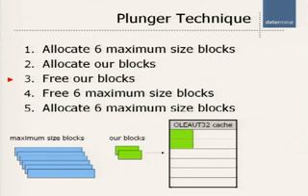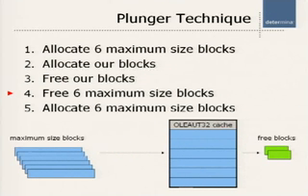So to push these blocks out, we're going to use the 6 maximum size blocks, the blue ones. We're going to use them as a plunger, going through a tube. And by freeing the 6 maximum size blocks, we're going to push out the smaller green ones. And then we can allocate the 6 maximum size blocks again, and we're going to leave the cache empty. And we're going to have our blocks freed through the system allocator. So we get everything that we want. And by using this technique, we can completely ignore the caching scheme that's implemented on top of the system allocator.